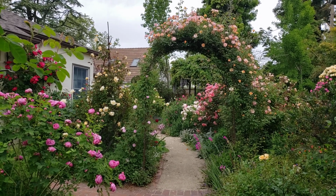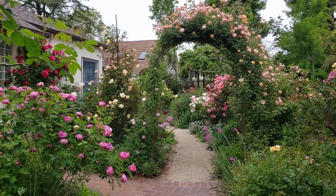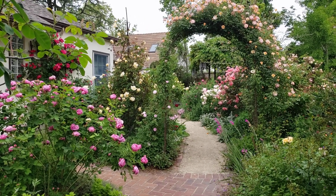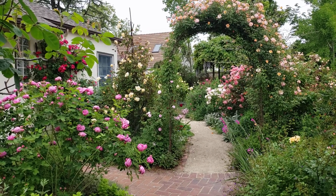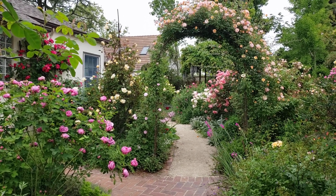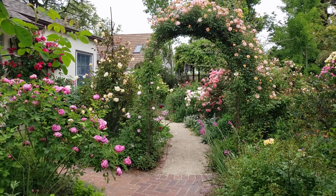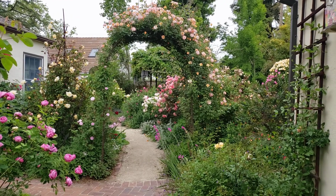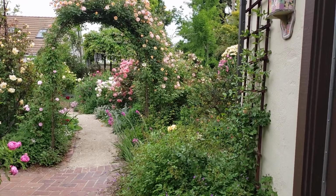To the left is Barbara's pasture rose. Again, if you think of memories of people, Barbara Oliva will always be with me in everything that I do, including growing this wonderful rose. On the wall, the red rose is Guarda Rosamanus, or Ragged Robin. It's a wonderful rose to espalier, to use as a modest climber. Lady Hillingdon, that plant may or may not be a climbing version. It may be a semi-climbing one, but it loves being trained around that tripod, which is something I learned to do and like to do with my roses. And then there's roses to the right, most of which are minis and not growing much at all.